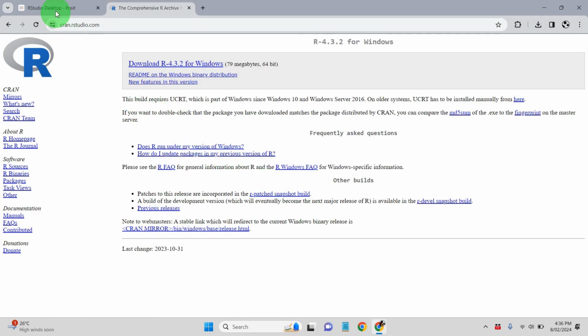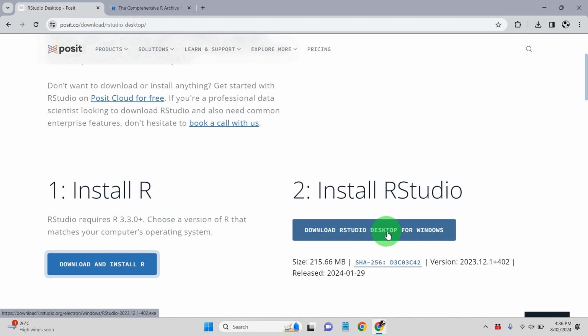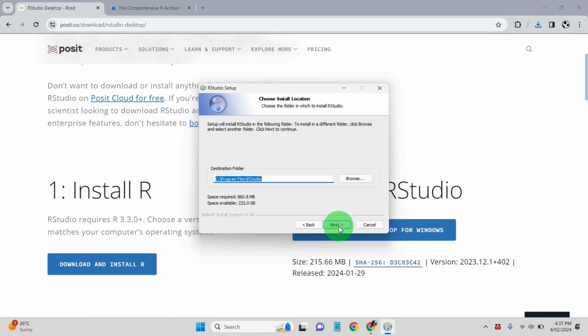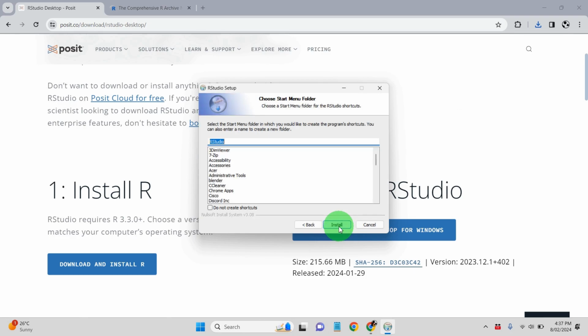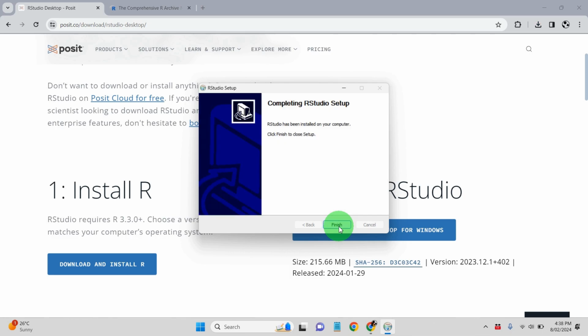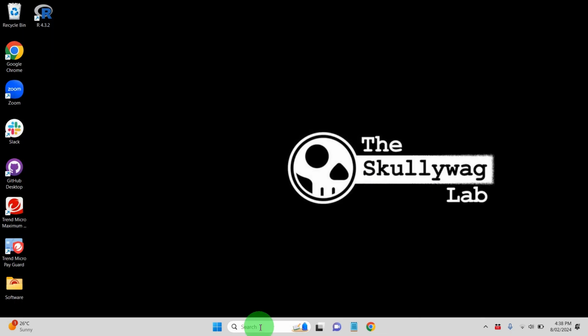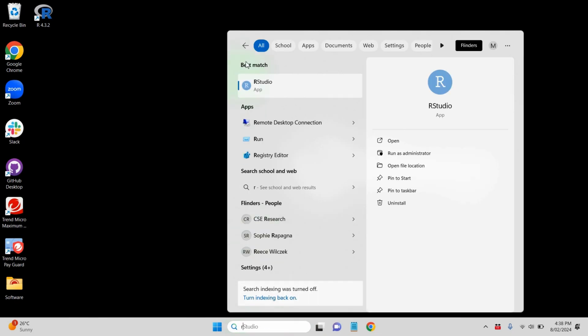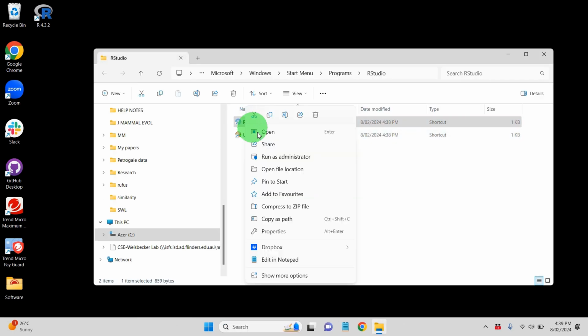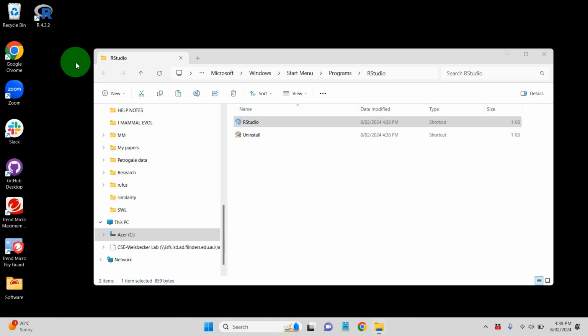Alright, next we go back to the first tab and we now click Install RStudio. When that's downloaded, we click on that. And once again, it's pretty much next every time unless you've got different preferences, and then click Finish. Alright, we can close that down now, but you can see here I don't actually have a shortcut on the desktop for this one, so we're just going to go find it manually, and we'll go and copy a shortcut onto the desktop. Just makes things a bit easier.